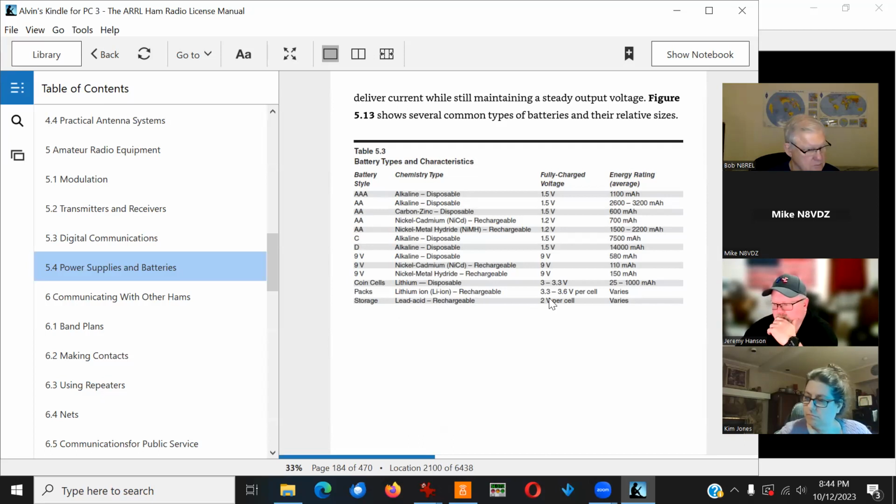Of course, the king is the lead acid battery. It's rechargeable. It puts out a lot of amperage. That's why you can start a car with it. Thing is, if you're going to have a rechargeable lead acid battery for your house, they recommend that you get a marine deep cycle battery because you can recharge it and it's not going to damage it. Of course, what happens with something that produces a lot of amps, if you short circuit that thing, you're going to weld. It's going to melt metal and hurt.